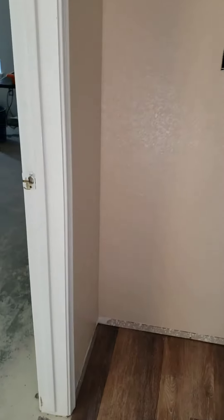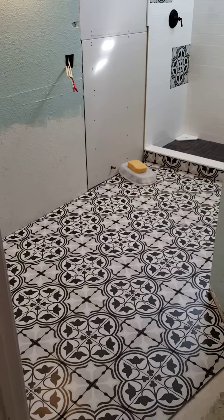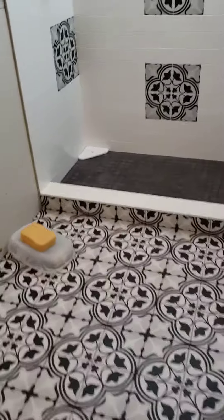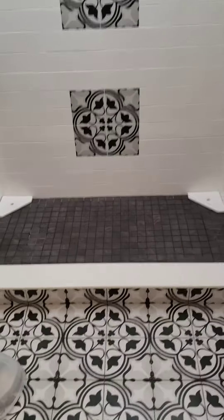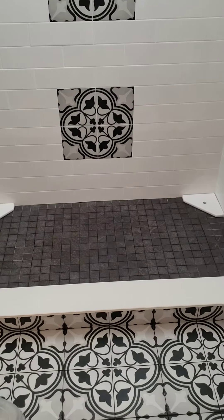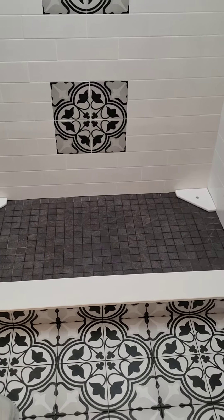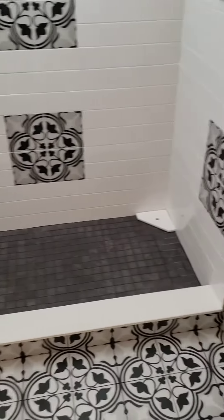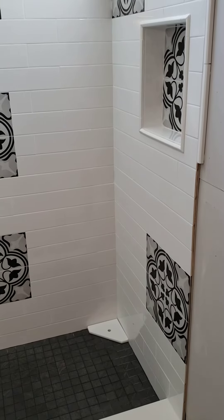We'll go to the master to see the tile in there. We've got the floor into the threshold. He ended up putting this tile in and said he could easily take it out and put the black and white basket weave, but he was concerned that the black and white basket weave was too busy. We agree. Those things in the corners are going to go up — soap dishes, etc.